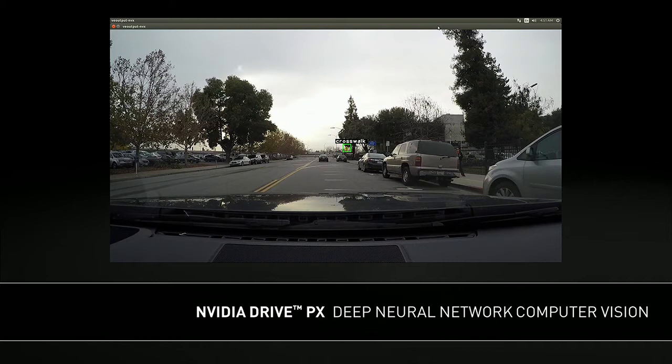So in a case like this, especially if it's busy and you're at high speed, this can feed back into the ADAS system to change your situational awareness, i.e. slow down even below the speed limit if you know that it's a busy pedestrian area. This is actually around the San Jose courthouse.